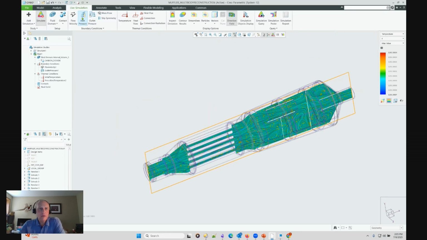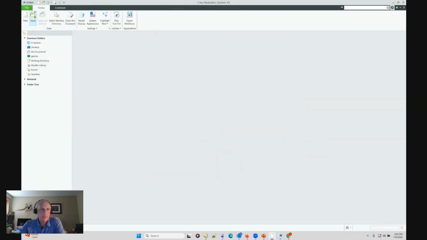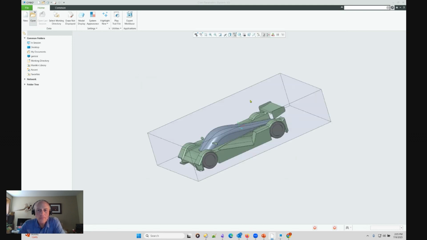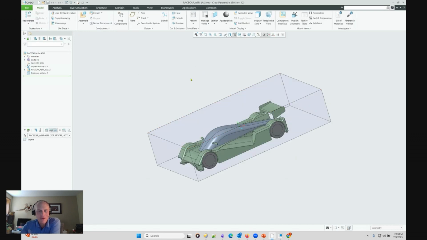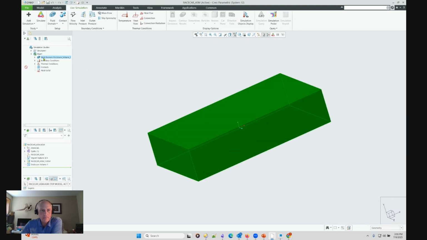So that's an example of an internal flow, and I think the last one I would show you here today would be an external flow, because it's cool. Oh, it's all cool. But in this case, I've got a race car, right? So I want to look at the fluid flow on the outside of that. And what I'll do here is just kind of walk through what's set up here. In this case, we're looking at air, and I've defined the fluid volume here, right?